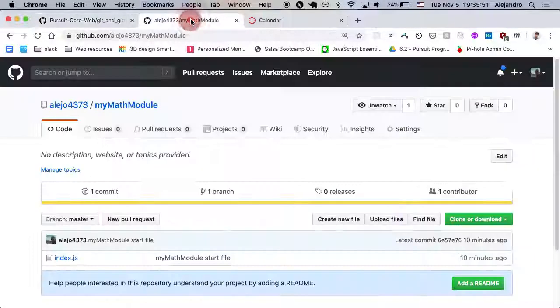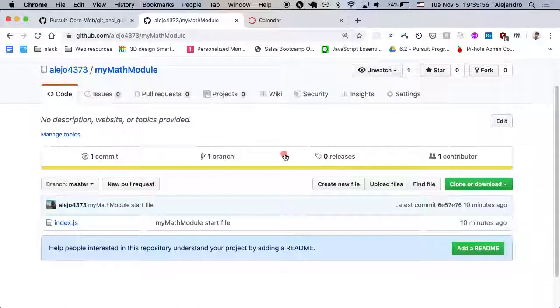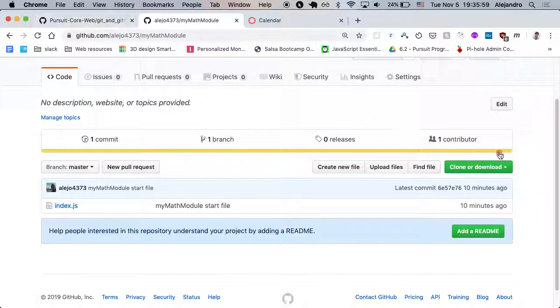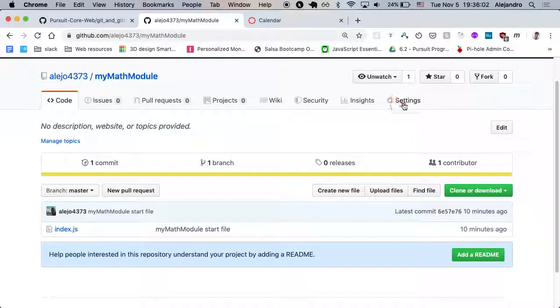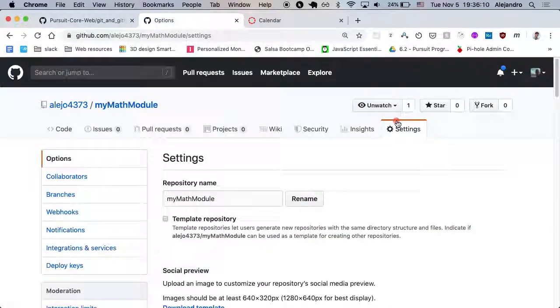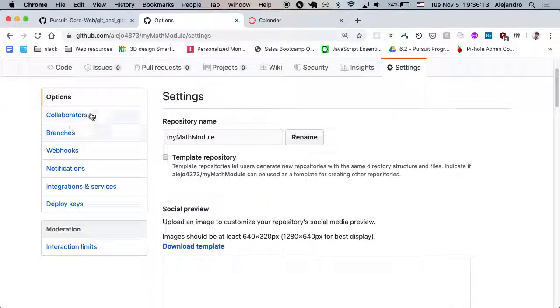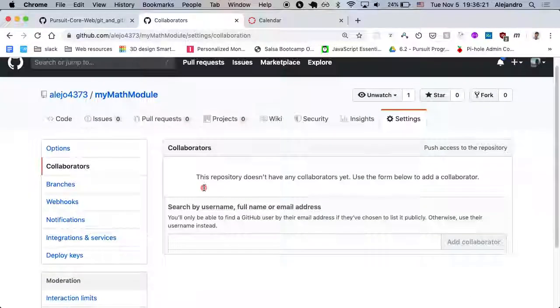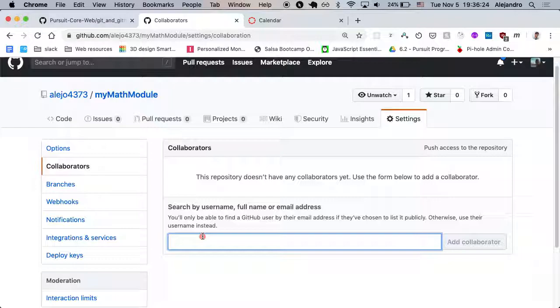cool, once we have that, then the next step is inviting your teammates. For inviting your teammates, this is all in the README. You're going to go to the settings tab on your repo. Make sure again that this is only being followed by one team member. Go to settings. And then in here you'll find the collaborators link on the left menu. You go there. And then here you start typing your teammates' usernames. So in my case, let's say I'm going to collaborate with JR.